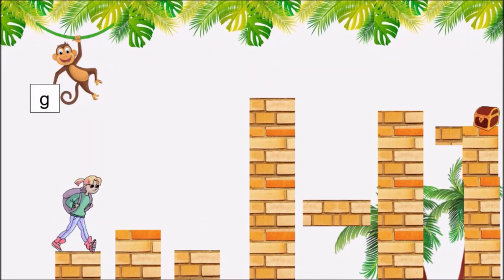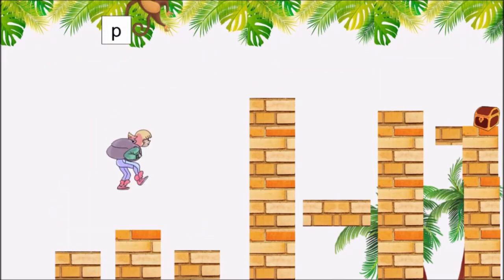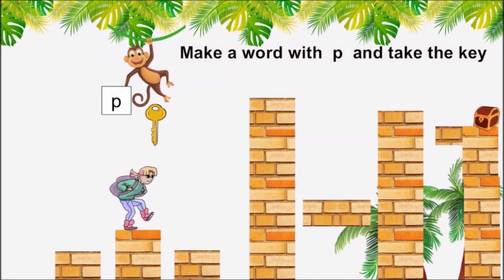Now see, children, Chutki is going ahead. Oh, see, the monkey has come. And this time, monkey has got a new letter and also a key. If you say a correct word, then Chutki can take the key. This key will help Chutki to open the treasure box. Children, what is this letter? Yes, this is letter P.